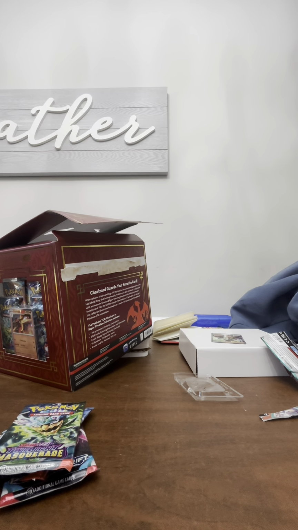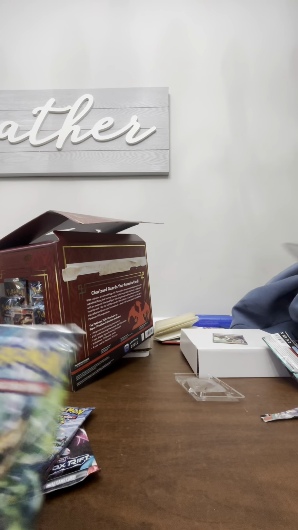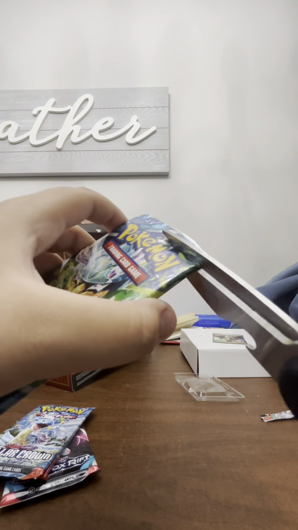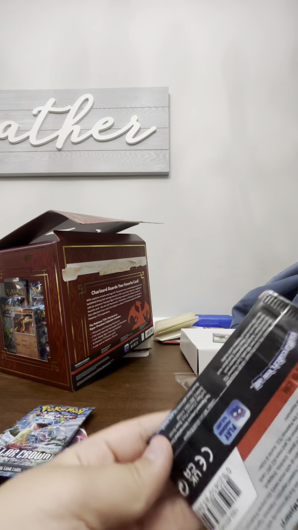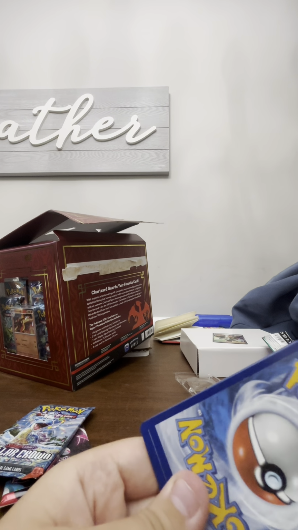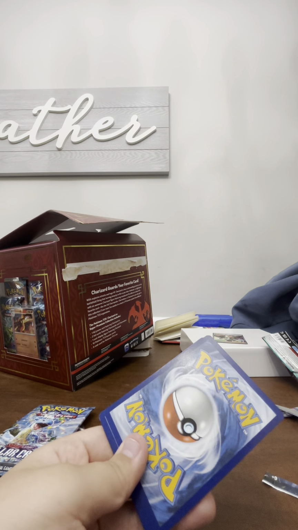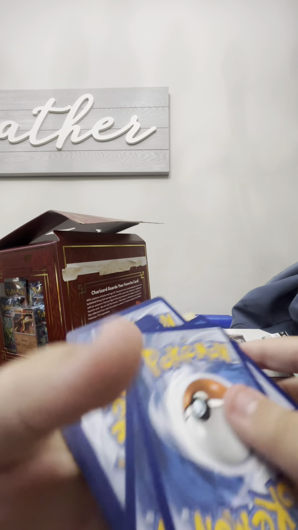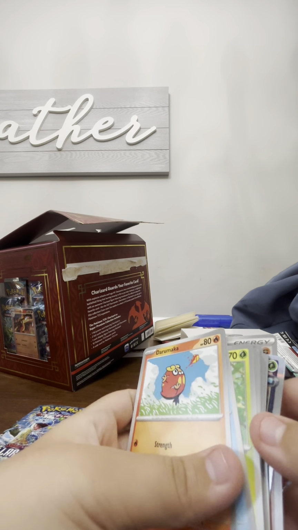Okay, now we got Twilight Masquerade, or whatever you call it. I don't know what to call it, to be honest. Let's cut this open, get this out, and let's do this. Nice. I don't like cutting open Pokemon packs, but I just have to, bro. Let's just go straight through this pack, because this is going to be really slow.